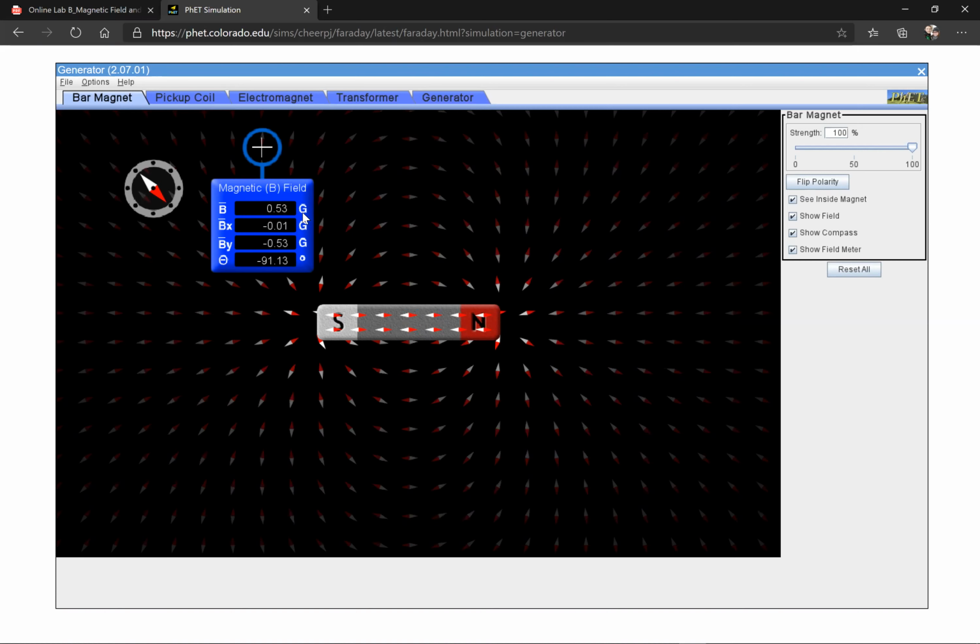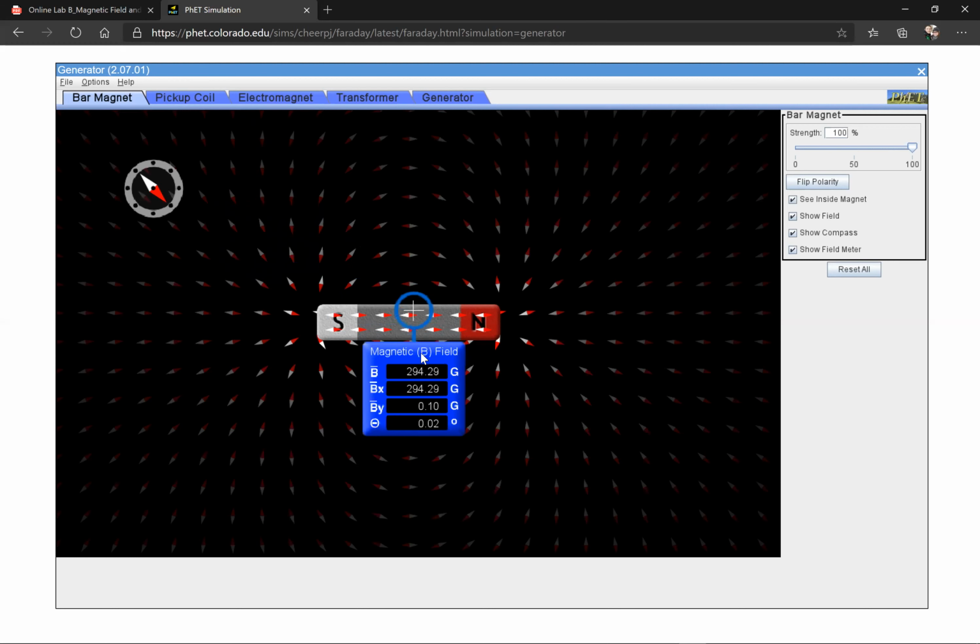The units for magnetic field are Gauss, named after Gauss, the famous physicist and mathematician. And we use a capital G for Gauss. So make sure you include those units when you write it down in your data sheet. But anyway, as you can see, the magnetic field gets much weaker as I move it away from the magnet, and gets much, much stronger as I move it over towards the magnet and then inside the magnet. You can see it's much, much bigger here. So there are a few different points listed in the lab manual. You'll want to take a measurement using your field meter here of the magnetic field strength at that point, and you're going to write it down in your data sheet.